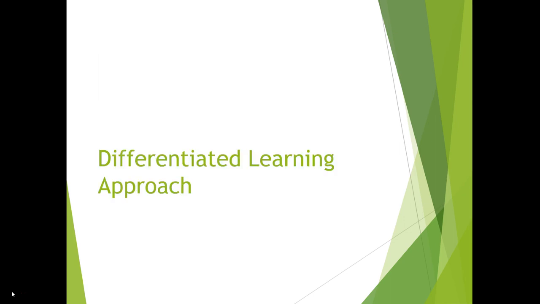And last but not least, in the beginning of this unit, I'm going to be introducing what's called the differentiated learning approach. Basically, this is going to be for students whose grade drops below a 78. There's going to be some additional requirements that will come into play for you. This is to help you get back up to that B level, or at least try and get there.